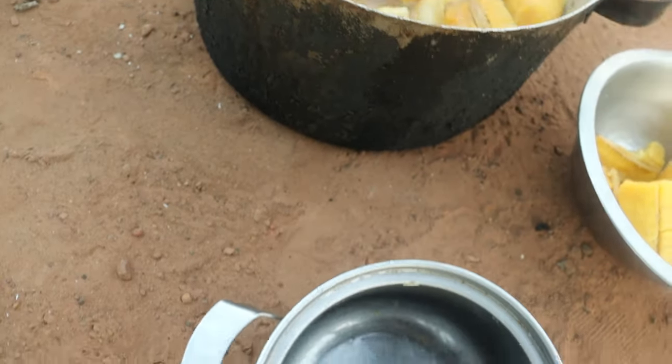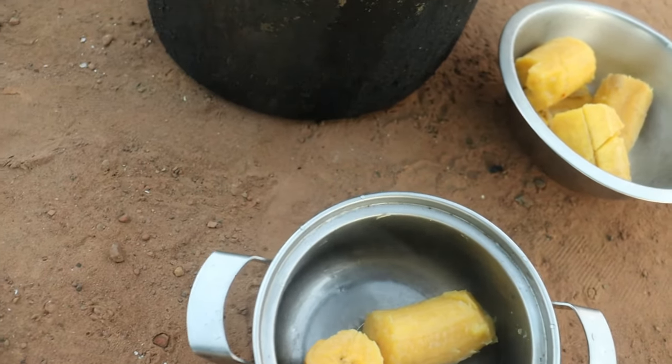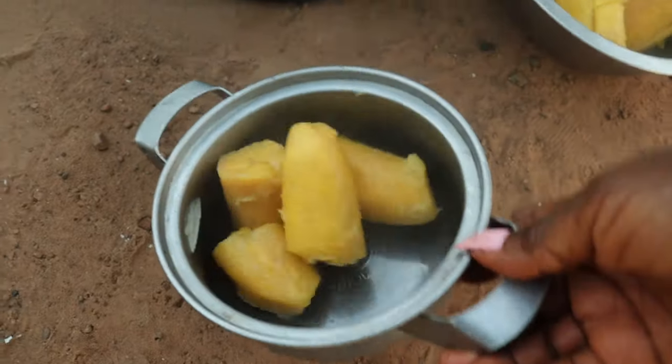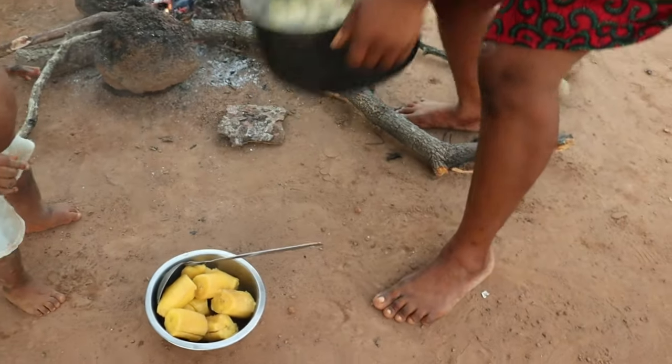So I just have to remove my plantain. So no Ghana fufu for my family, you guys. So I'm just going to eat my boiled plantain, because this cassava is not pounding. It's different from the one that has red stem.